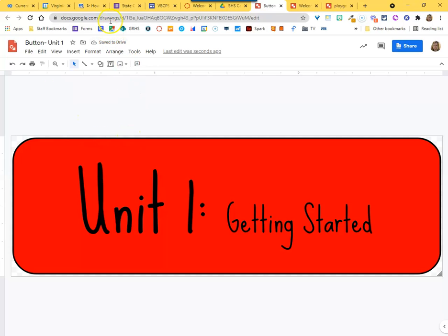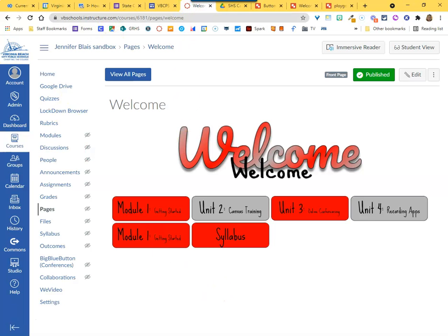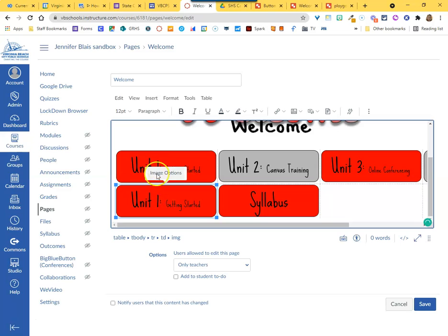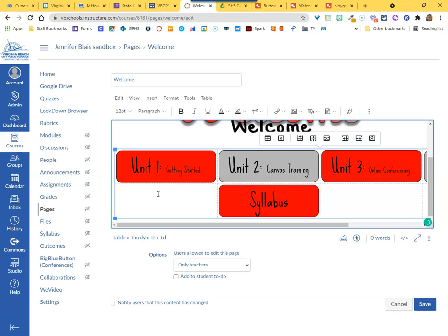And it's saved to my drive, so if I come back in here and refresh, it should go back to saying unit 1. Now I don't need 2 that are the same, so I'm going to put it back in edit mode, delete, and there's where it says unit, and I didn't have to do anything. It took a minute for it to catch up. And then I'm going to hit delete, and you can fill these up. You can make more boxes in your table, however many rows and columns you need.